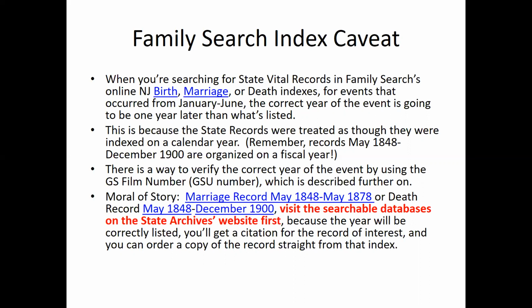There is a way on Family Search, because they index all of the individual reels of microfilm. You can use the unique identifier of the reel of microfilm to figure out what the fiscal year is and then see if you have a January through June event that is actually going to be a year later. And I have illustrations of that in this presentation that we are not going to go over. If you do want me to go back in the Q&A and explain in detail or show you how I can use a GS number to figure out what a roll of film is and see what the fiscal year is and see what year a January to June event would actually have been in, we can totally do that.